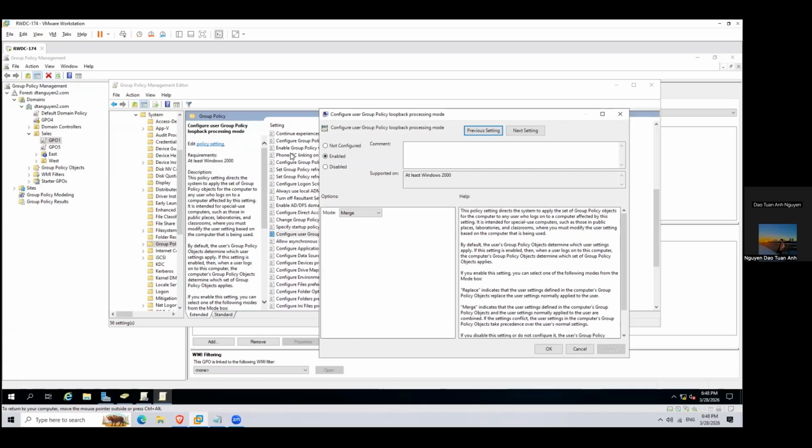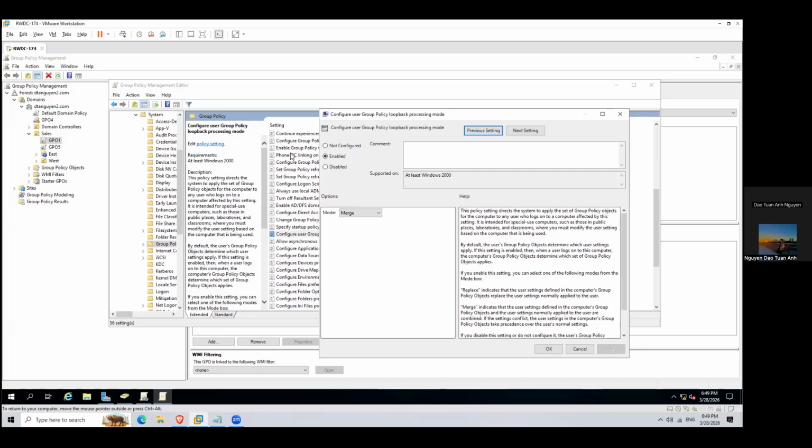Here are the completed results of exercise 19.4. You can see inside the Group Policy Management Editor for GPO1, the setting Configure user Group Policy loopback processing mode is set to Enabled with the mode set to Merge. This is the loopback processing feature, which is used in scenarios where you want the computer configuration to control the user environment regardless of which user logs on. Now answering the lab review question for exercise 19.4.